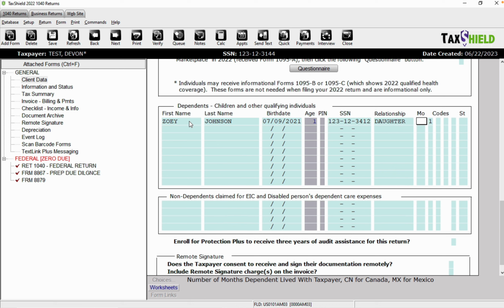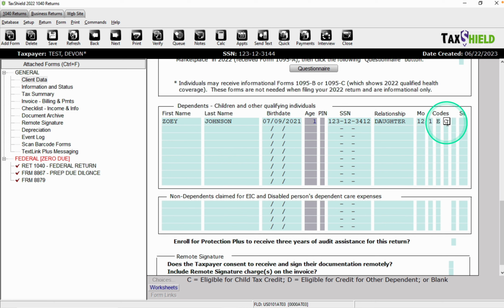Cool. And this is where you're going to have to manually enter the total amount of months this dependent has been staying with this taxpayer. In my case, it's 12. So you click 12, you hit tab, and you see two other boxes auto-populate, and if you click the box, it will explain what these codes mean. E stands for EIC, Earned Income Credit, and the C stands for Child Tax Credit.